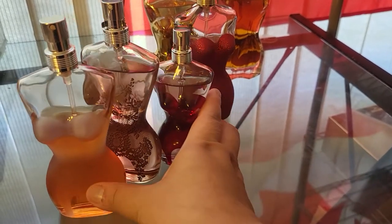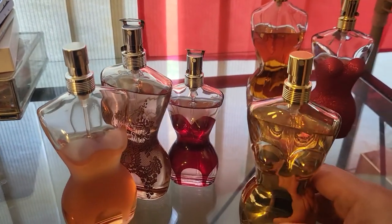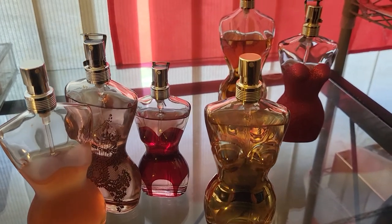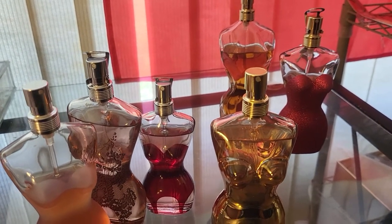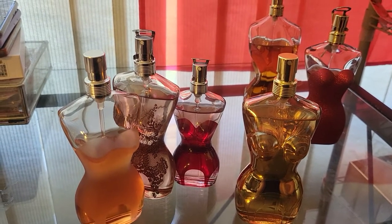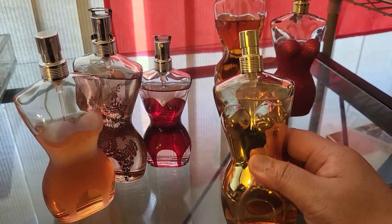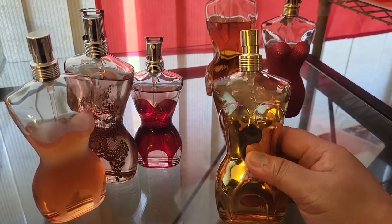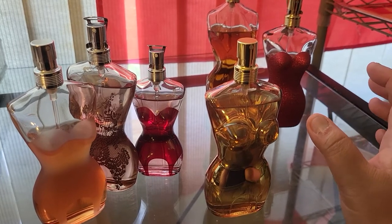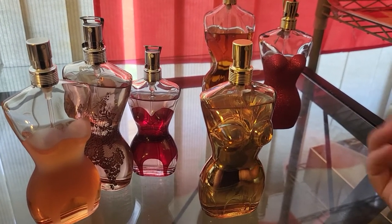Aside from those three, in 2014 he released the Classic Intense. This one has a different perfumer — Francis Kurkdjian, my favorite perfumer. The top notes are Tiare Flower and Pomegranate, mid notes are orange blossom, jasmine, and rose, and base notes are vanilla and patchouli. Out of all the classics, this has the strongest orange blossom scent and it's my favorite because I love orange blossom. When you spray it, the initial spray is the fruitiness of the pomegranate, and then maybe 15 to 30 seconds later, orange blossom will hit you in the face — very strong orange blossom.